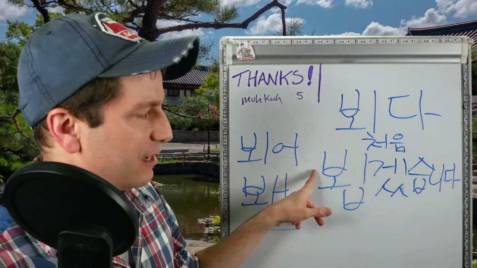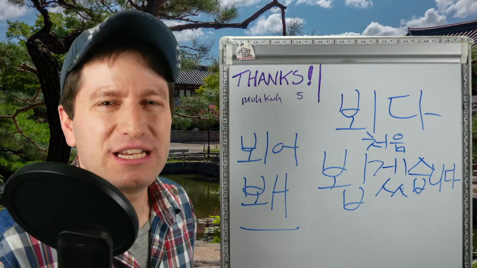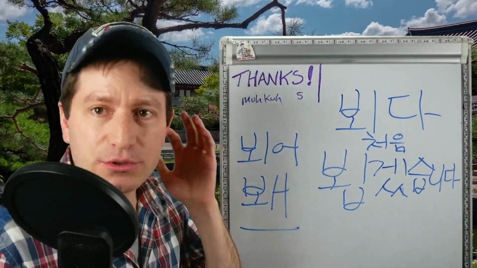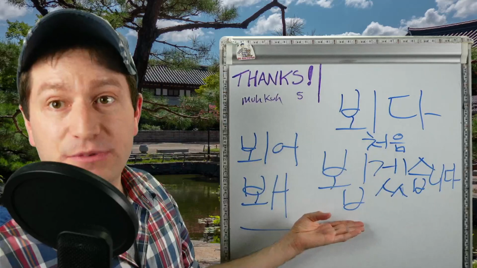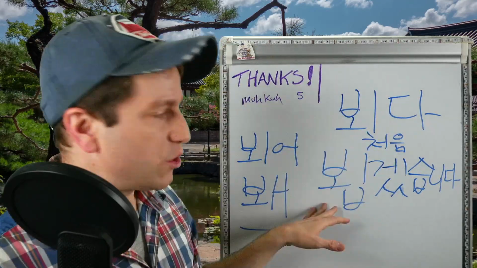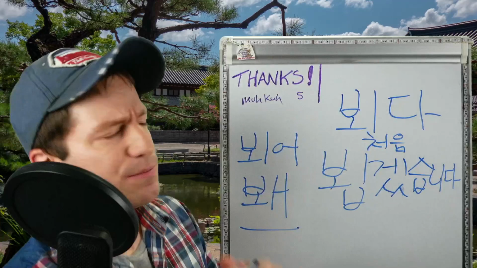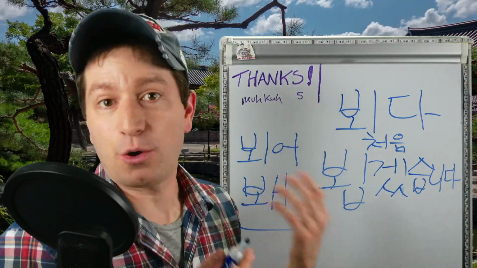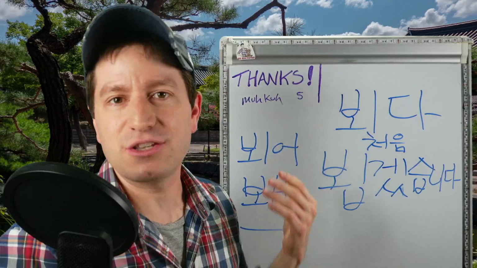처음 뵙겠습니다. You might want to still say this if you're meeting someone who's much older, because it sounds very formal. Nice to meet you. Literally, it means I am 뵙다. I am humbly seeing you or meeting you for the first time. 처음. So I must be seeing you for the first time. This must be the first time we've met. Instead, nowadays, you'll just use 반가워요 or 반갑습니다 or 만나서 반가워요.